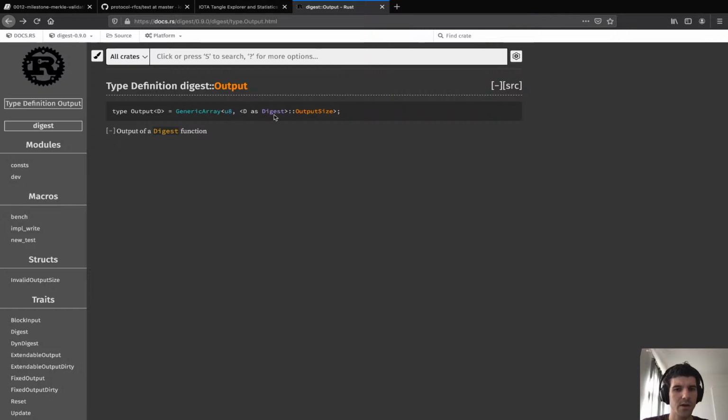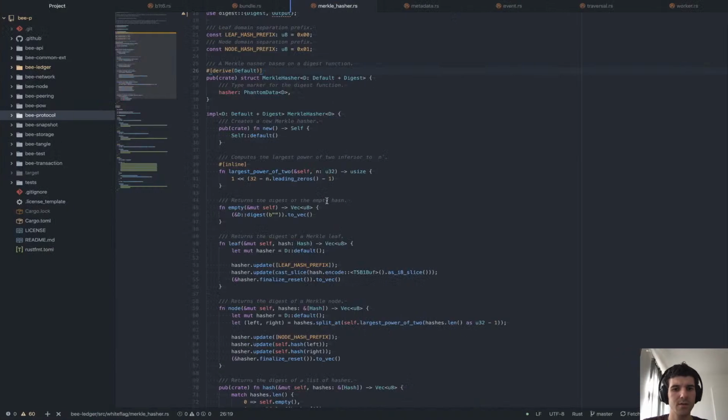Alright, and it has a generic parameter which is the actual digest function. So we should be able to do something like that. And the generic parameter it wants is the actual generic parameter of the Merkle hasher itself.